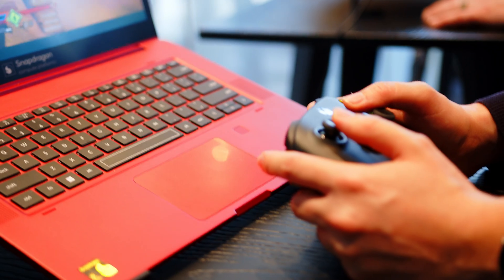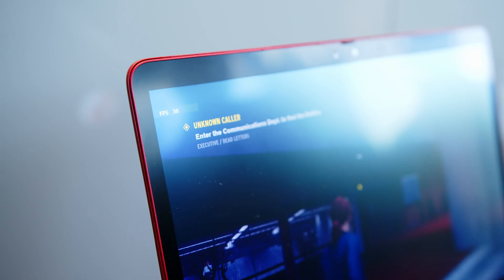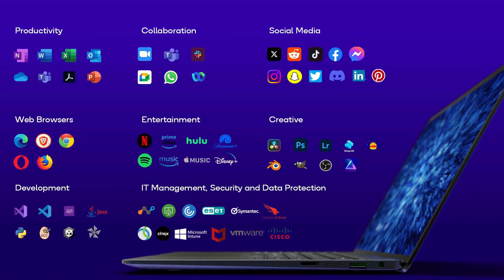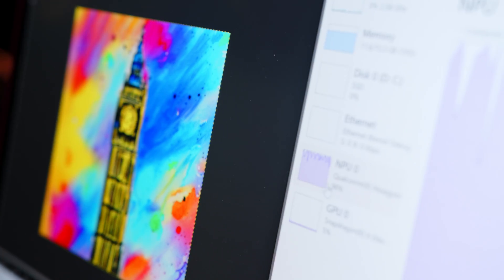GPU performance also does not look too shabby. But when it comes to applications and games actually being able to utilize the raw performance capabilities of the chip, developers have to be on board. While it seems like Qualcomm did their homework so far, and we have even seen some games running not too badly even emulated, they can only do so much. The real question will be how many devices they can get into the hands of end users, so it becomes a viable option for software vendors and game developers to optimize or port native versions to the new platform. But with big names like Blackmagic releasing a native variant of Resolve 18, Adobe with Photoshop and Lightroom, and countless others offering their software on the new silicon at launch, we might face a very different situation than in the years before. And since it's 2024, offloading AI workloads to a dedicated NPU will also be one of the core functions of the Snapdragon X Elite.